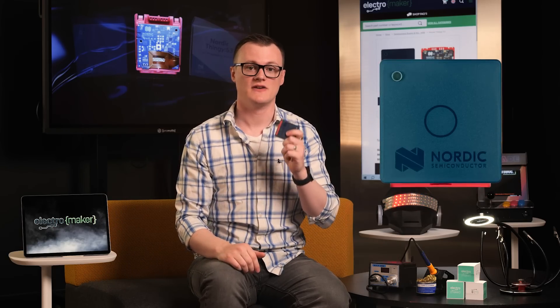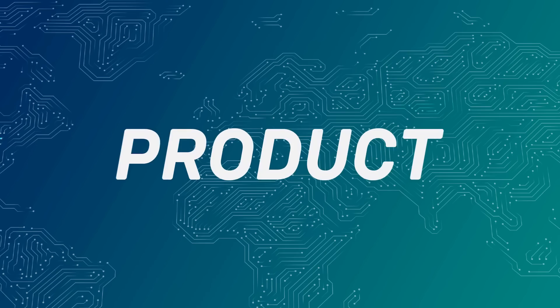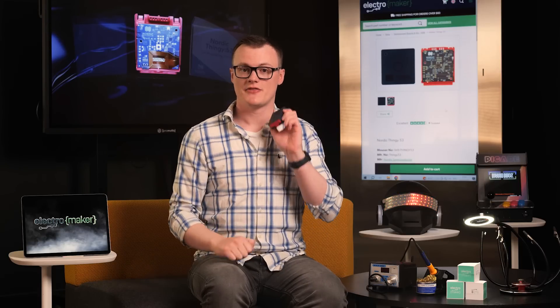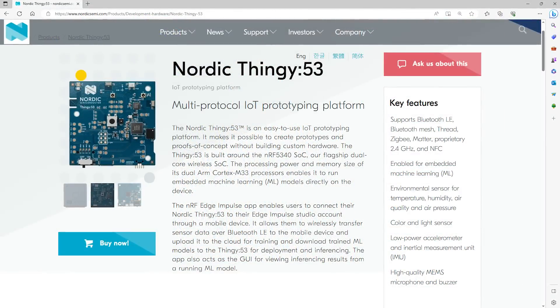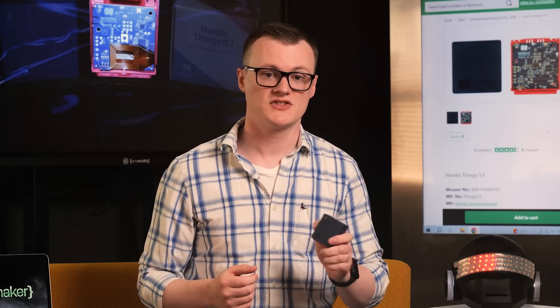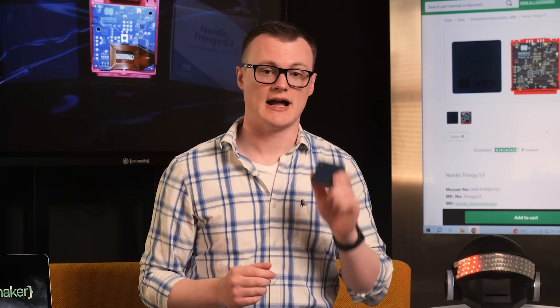The Nordic Thingy 53, a compact development system for the NRF 5340 SOC. The Thingy 53 is a multi-protocol IoT prototyping platform — bit of a mouthful — developed by Nordic, based on their flagship product, the NRF 5340. Housed in a protective case, the Thingy 53 is in many ways more ideal for makers looking to develop wireless sensor projects at speed than other DKs, due to the inclusion of sensors, battery, and other peripherals you could need in a single product. Furthermore, the protective design means you are far less likely to damage something — and it can even be used directly in outdoor environments for testing.